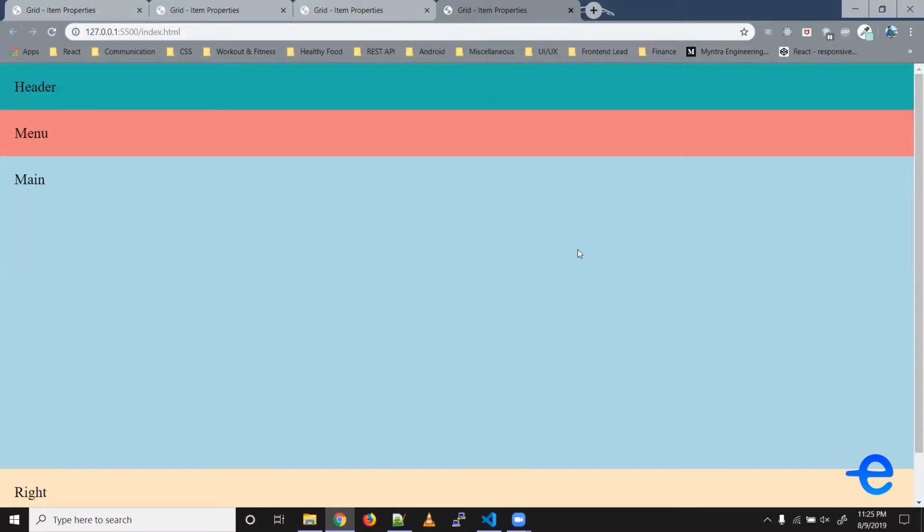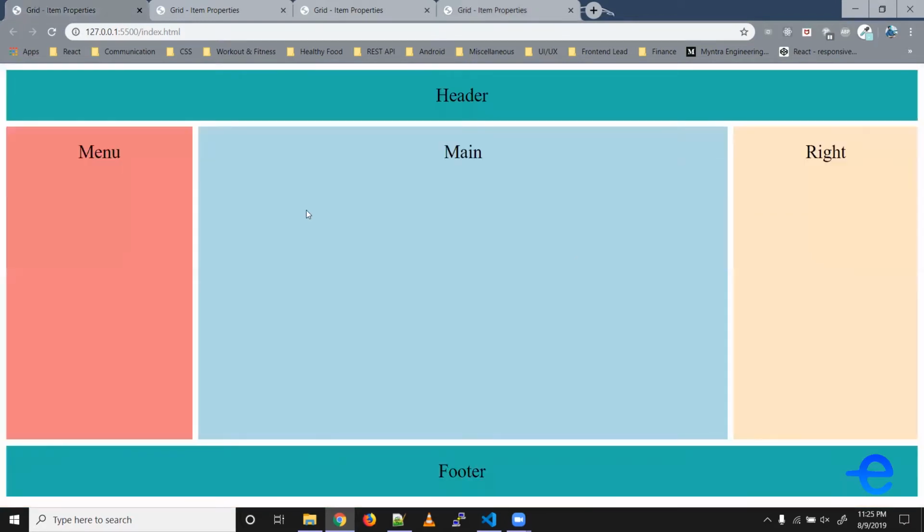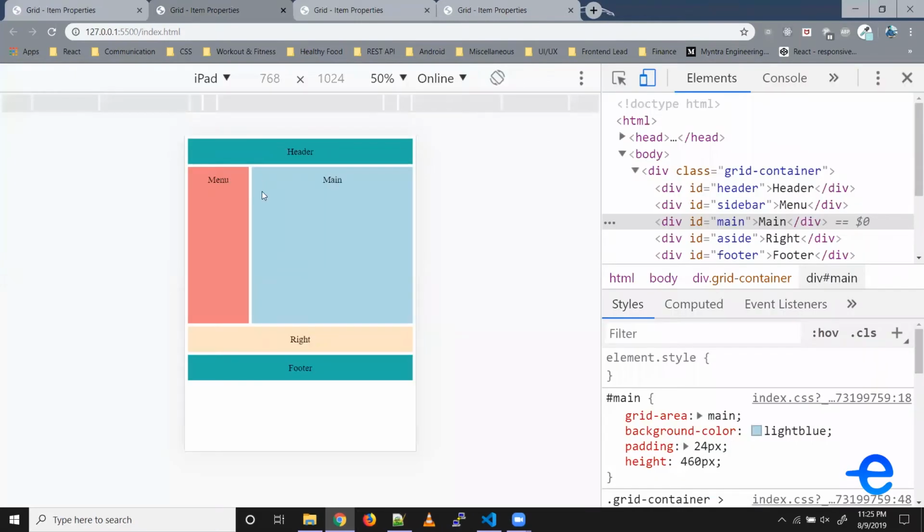In today's video, we will learn how to modify grid item related properties to design complex layouts. Say you have to design this layout, where you've got a header, a sidebar on the left, on the right a space for some ad, in the center some space for the main content, and at the bottom a footer. And on tablet screens, this right ad section goes below your main and menu.